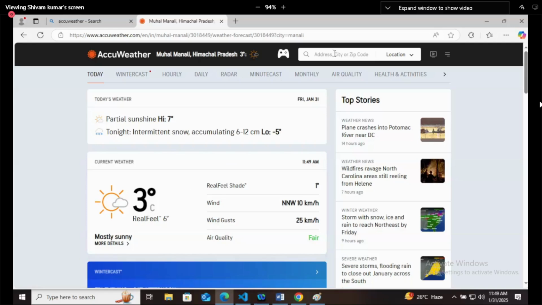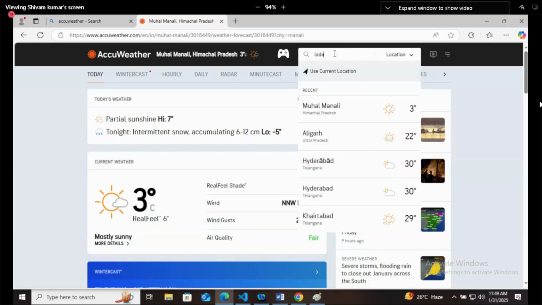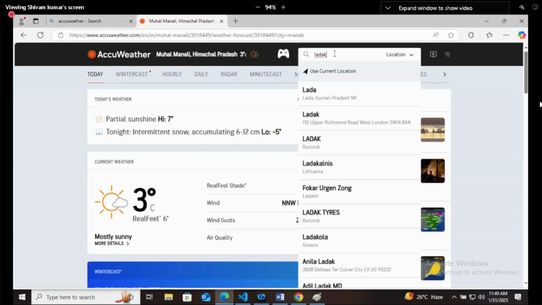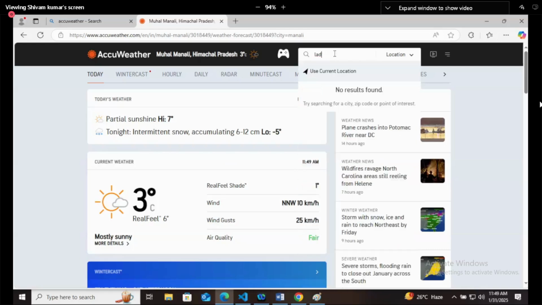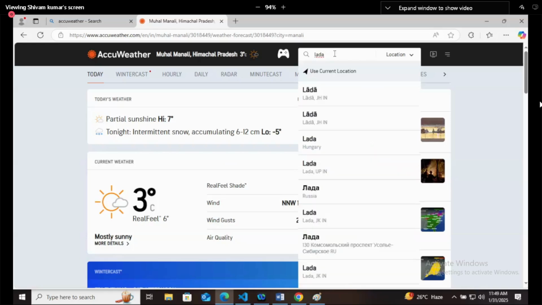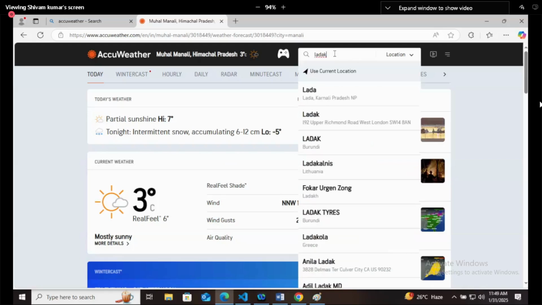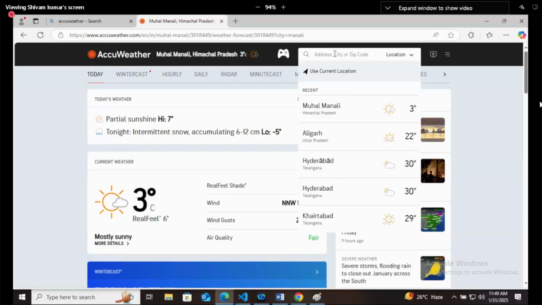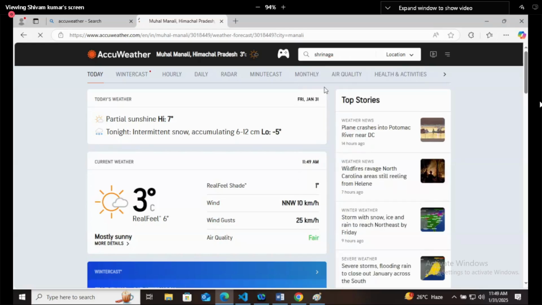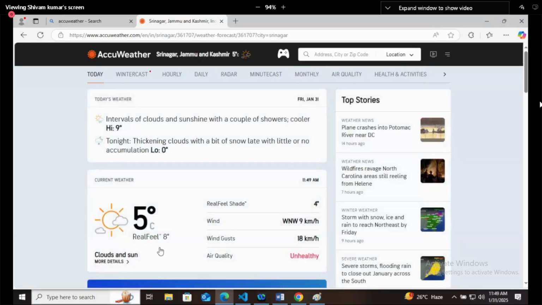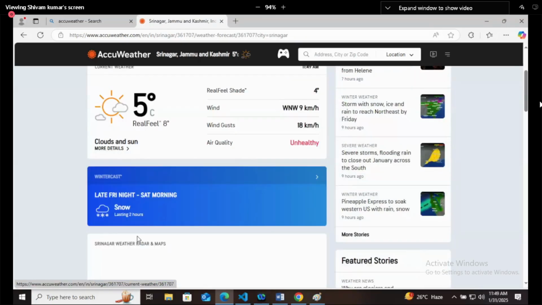Let's check for Ladakh. So they are also like 3, 4, 5, like that only.